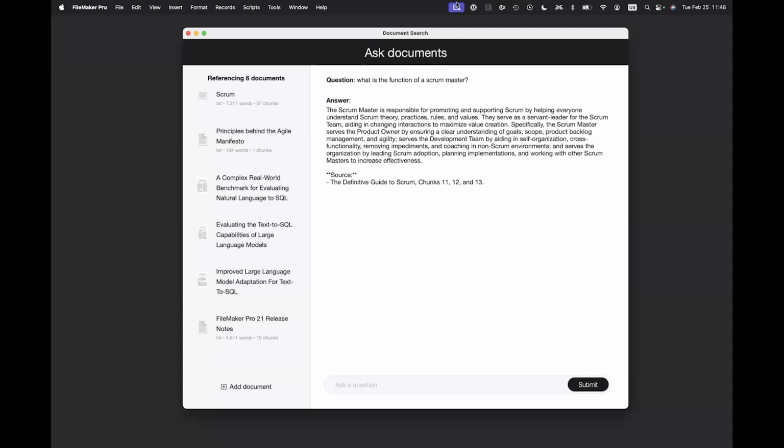Everything I did here today, I am using OpenAI for this, but everything I did here today can be done locally. Okay. Everything can be done locally. Generating the embeddings can be done locally, and we've actually included that with FileMaker Server. We've got software that allows you to run those locally if you want to. There are other ways of running those embedding models locally as well. And the LLMs can be run locally as well. And Heidi posted a couple of links here of commonly used software to do exactly that. So this file, with just changing the URL, right, where you're pointing, can be made to run completely local.